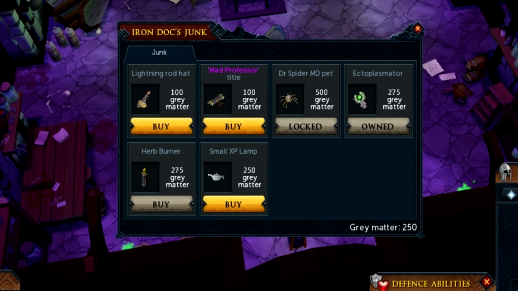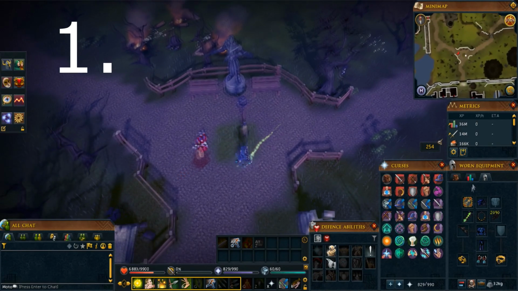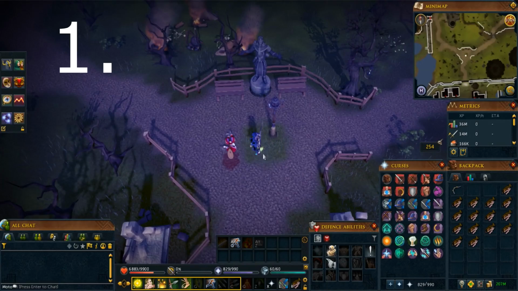And if you look at the third reward, as you can see, you can unlock a Dr. Spider MD pet. Now in order to unlock this pet, you don't only need grey matter, but you also need to go and collect 8 of the spider legs that are located around Falador. So on the screen now I'm just going to show you where you can get each of them. They're really quite easy to find.